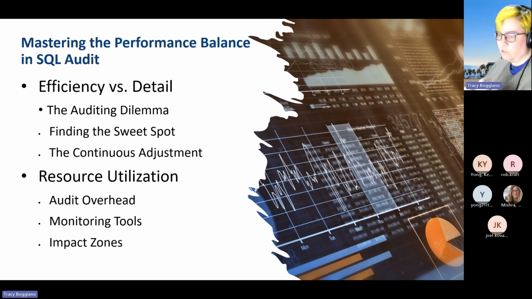You've got to pay attention to what your audit overhead is, recognizing the cost of detailed auditing on server performance. So you want to take advantage of your monitoring tools and benchmark what you had before you implemented the audit and after you implemented the audit, and see what those impact zones are, see what's happening to your CPU, your memory, and your IO based on what you implemented, and keep those numbers handy. Put them in your wiki, your Confluence pages, or wherever you keep data for when you implement changes later, so you can see what you need to change at a later point in time.